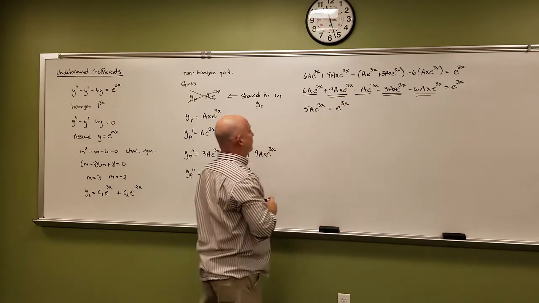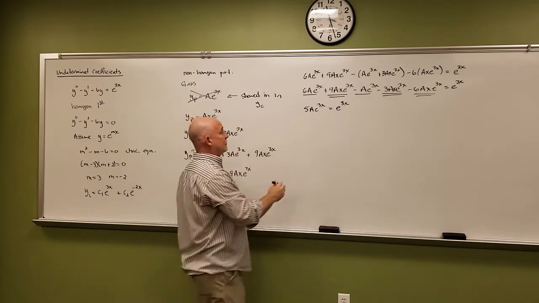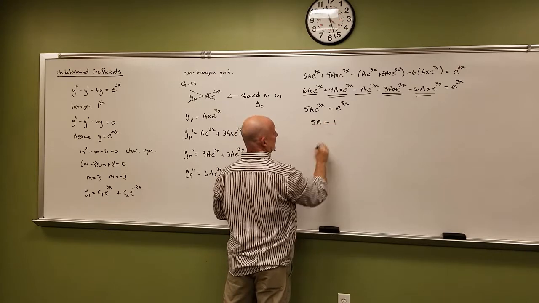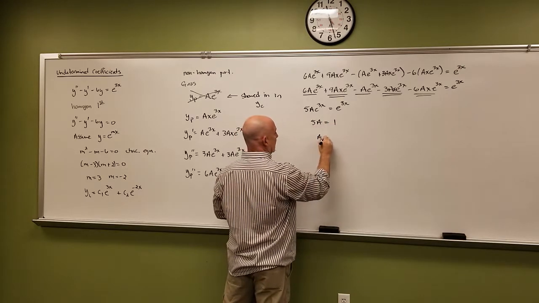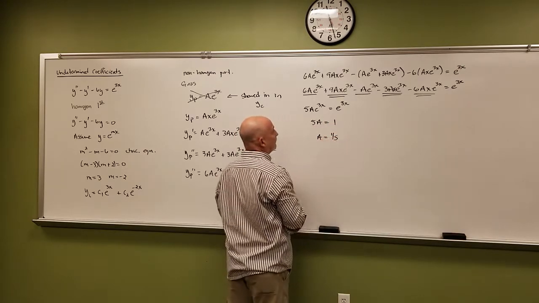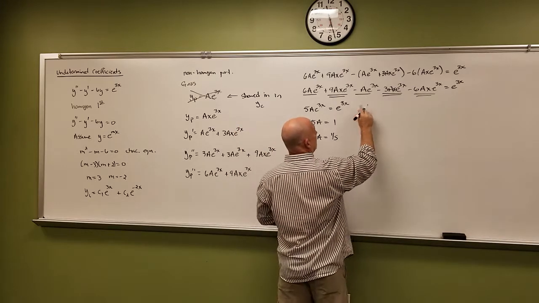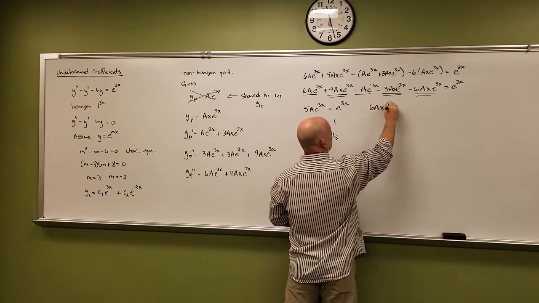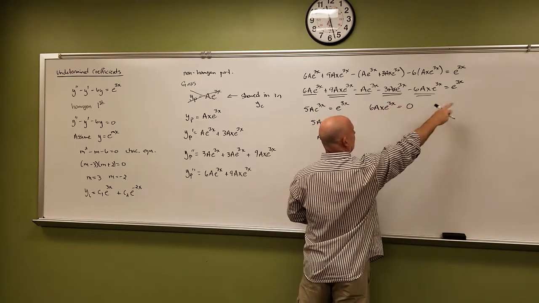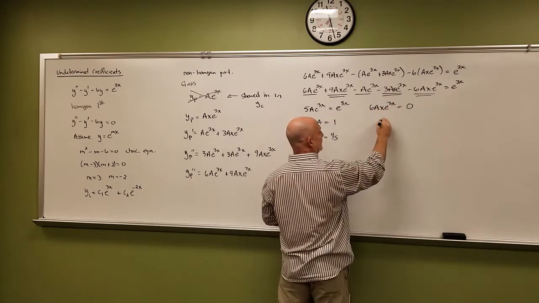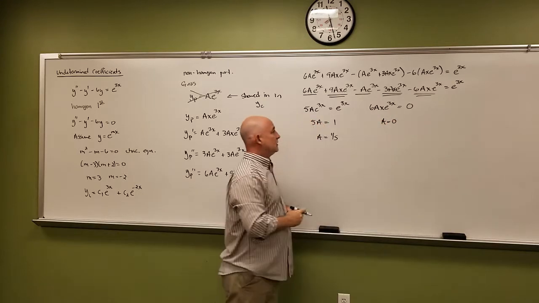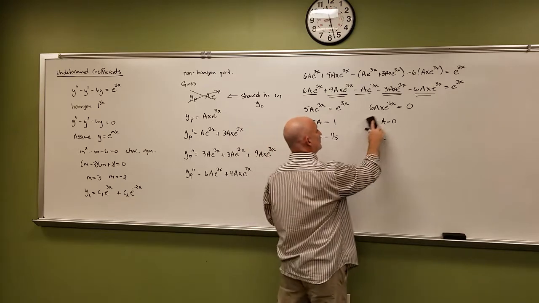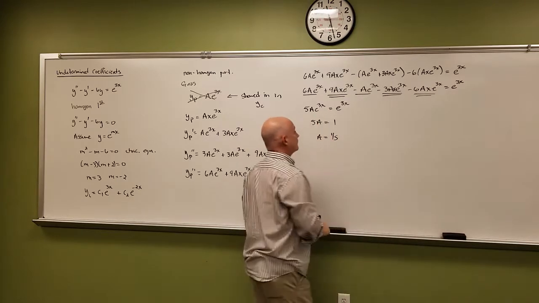So now it's really easy to see what a has to be. The number in front of e to the 3x on this side has to be the number in front of e to the 3x on that side. So a has to be equal to 1/5. See, if we would have had something over here, something ax e to the 3x, but of course on the other side I don't have any of those, that means that a would have to also be 0 to make that go away. That can't happen, right? It can't be two different values; in this case, it's only one.